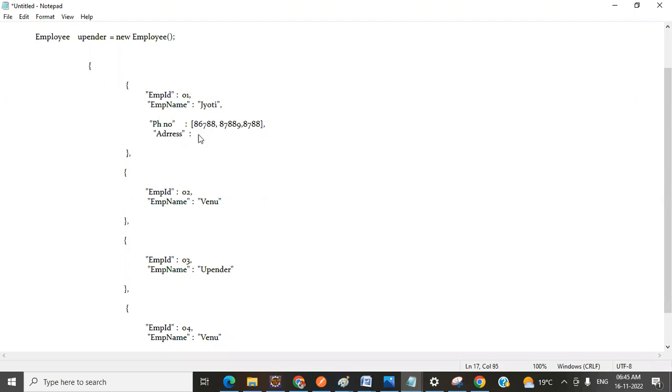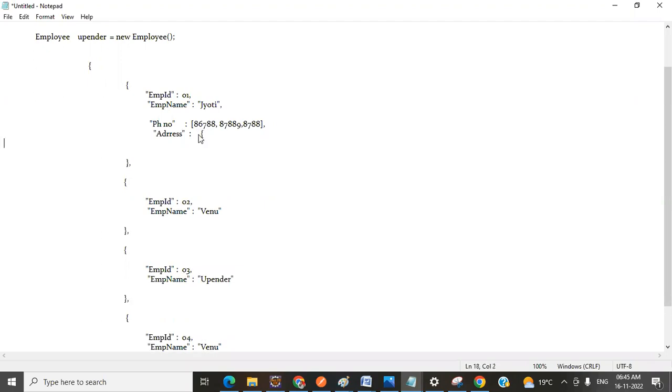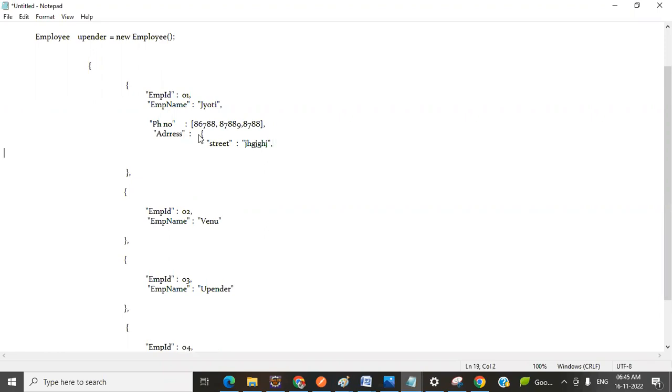Now I'm providing it as an object, because I need to specify the street detail, the landmark, and again the pin code.